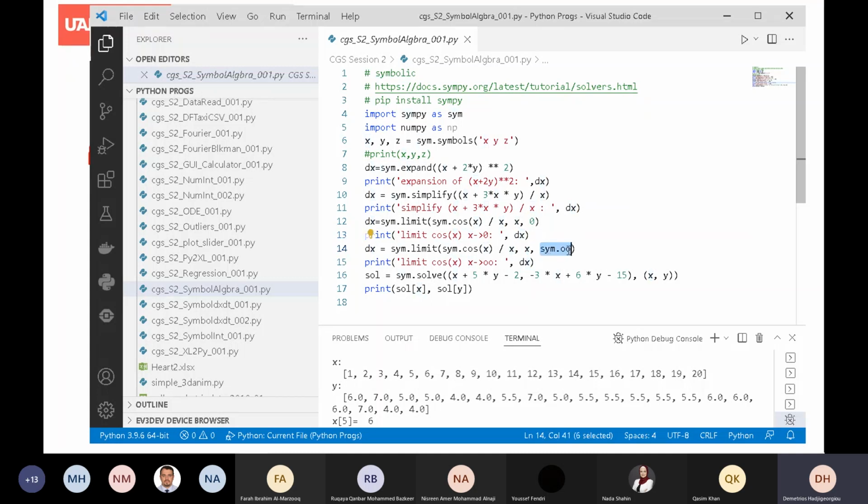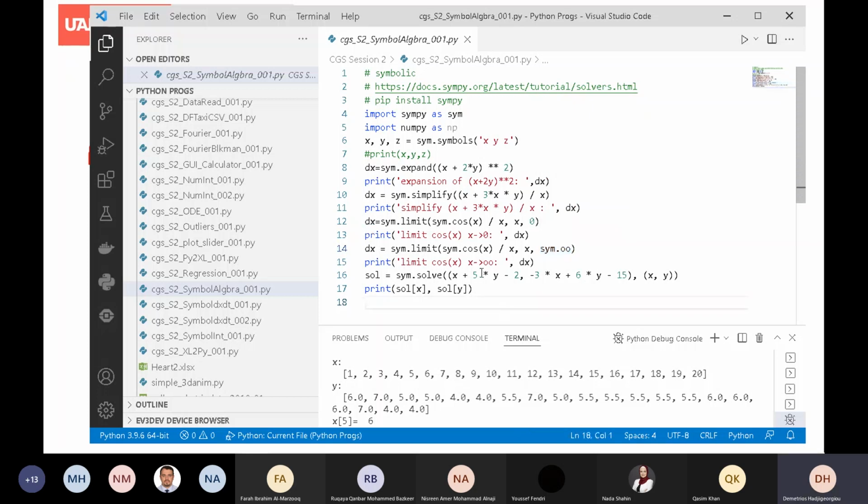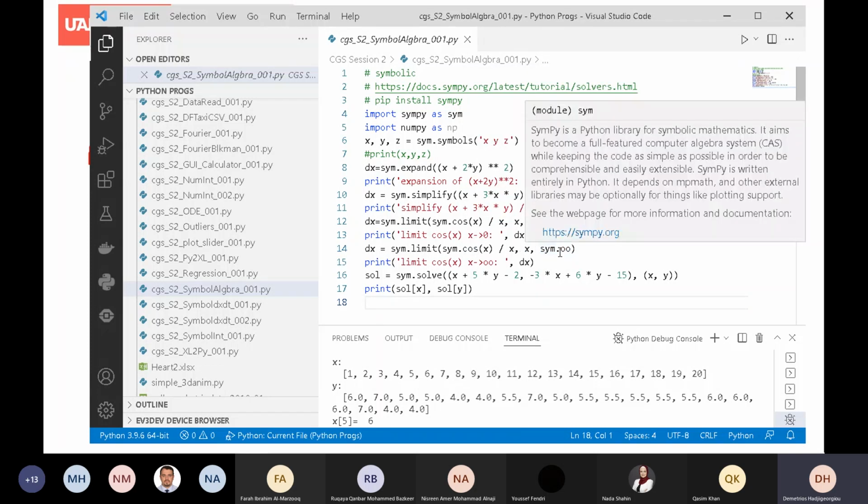And there are more than two ways of symbolizing infinity, but one way when you're using SymPy is to use this particular notation, which is 2 lowercase o's, and this will print out the limit, if you like, of cosine of x from x to infinity.